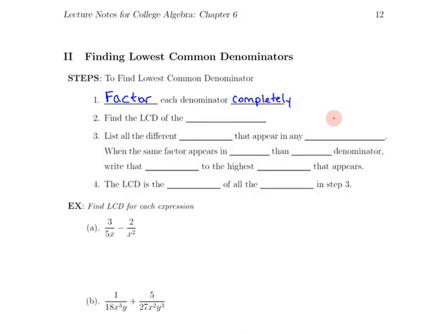In order to find that denominator that's the lowest but common to all, meaning that it's the denominator we're going to be able to convert all of our fractions to, we've got to start by factoring the denominator completely. And in doing that, what we start by doing is to find the LCD after we factored of the coefficients, if there's a GCF. Just so you know what I'm talking about, that is, if there's a coefficient out in front of the denominator after you've completely factored it, we start by finding those lowest common denominators.